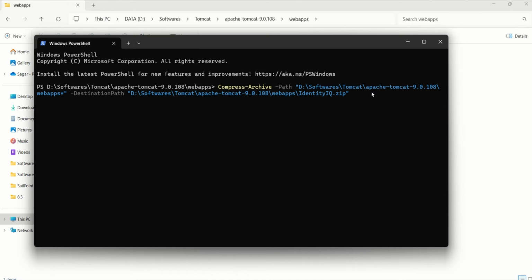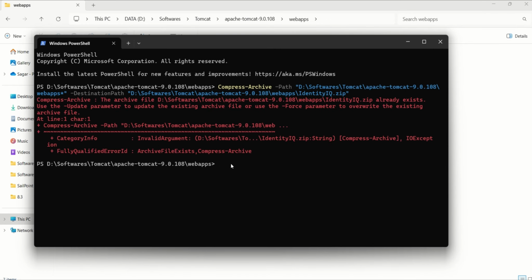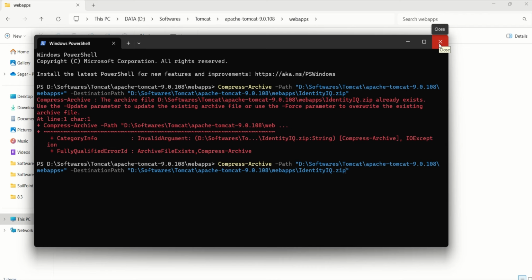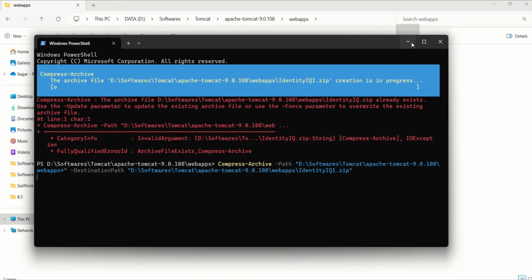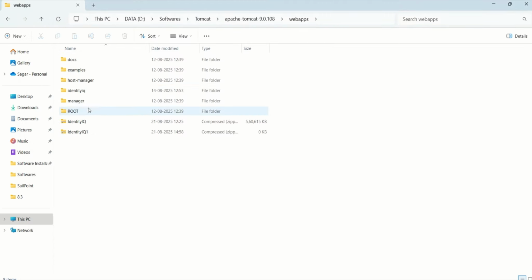It will compress your folder. So it will take some time. It says it's already there. Let me try with a new one. It will take some time. So it's just compressing the IIQ folder.